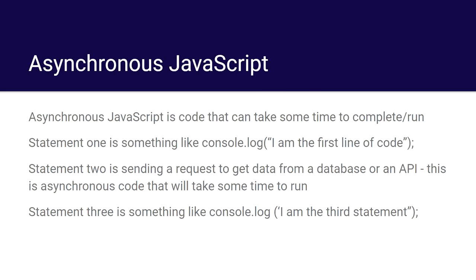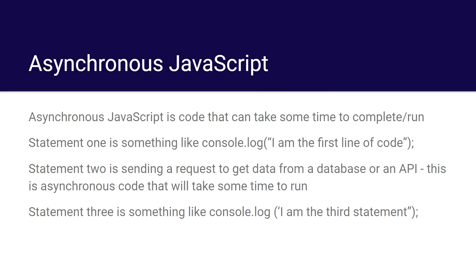So for example, you might be making an application and the first statement is executed. Then we move on to the second statement, statement 2, but maybe that is a piece of code that sends a request to an API and we're waiting to get data back. So if we write our code in an asynchronous manner, what happens is instead of waiting for us to get a response from the API to then go on and do the third task, we make our code so that, okay, while we're waiting for a response for statement 2, let's go on and do the third task, okay?